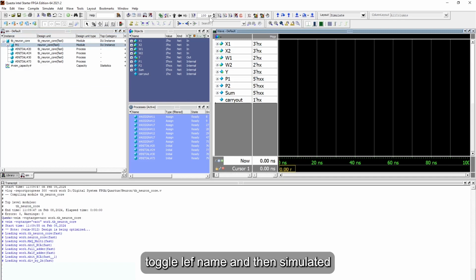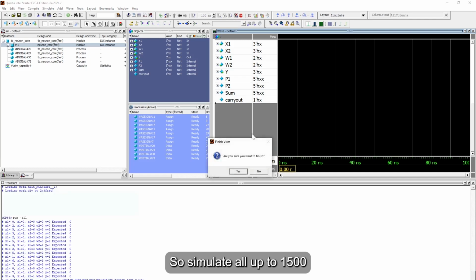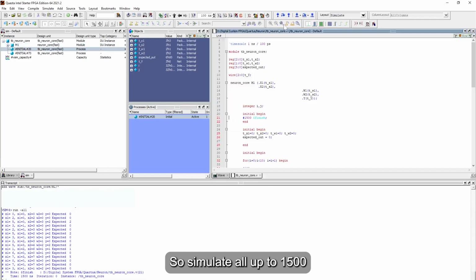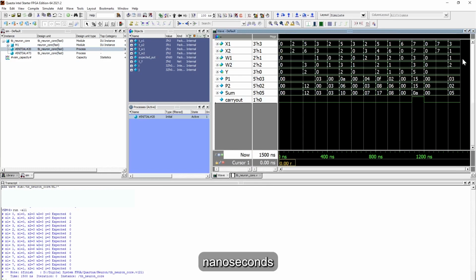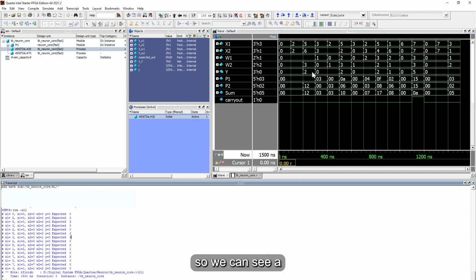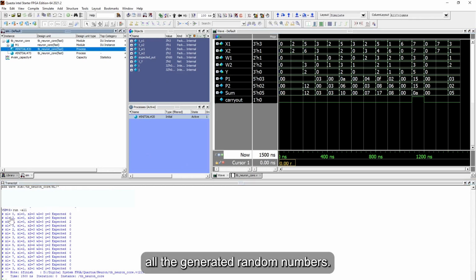Toggle leaf name and then simulate it in nanoseconds. Run all. So simulate all up to 1500 nanoseconds.